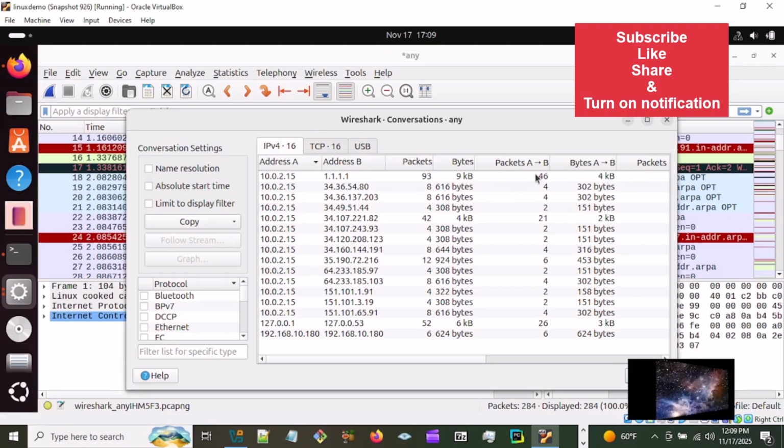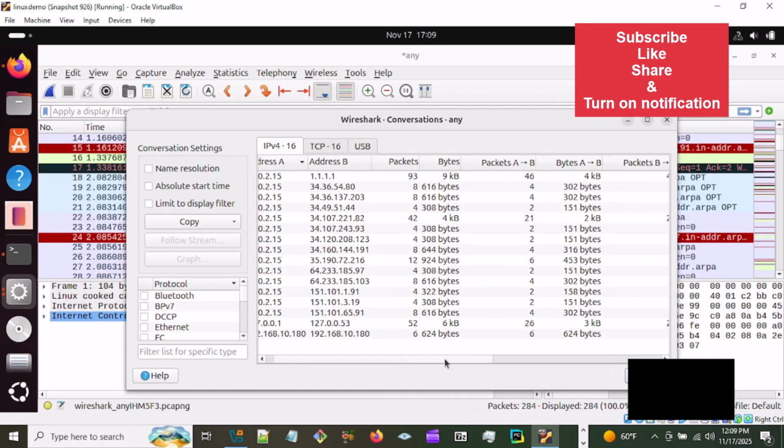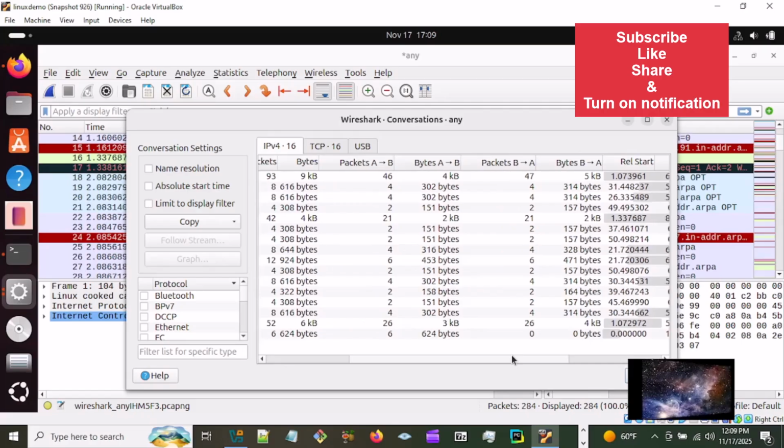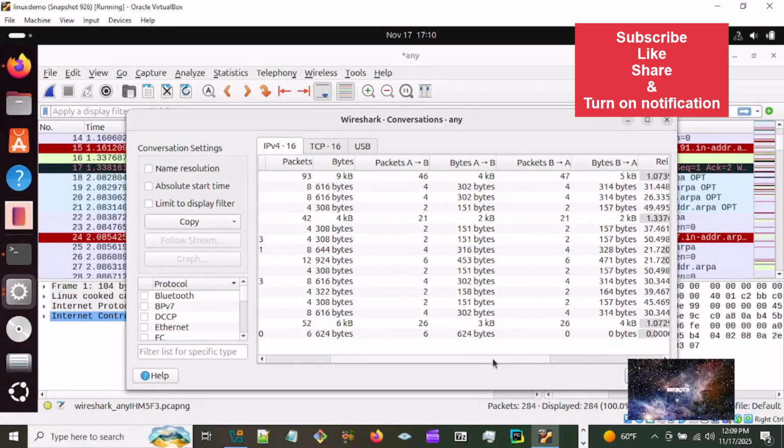Packets A to B, meaning from the origin to the destination, is 46. From the destination back to the origin, B to A is 47.